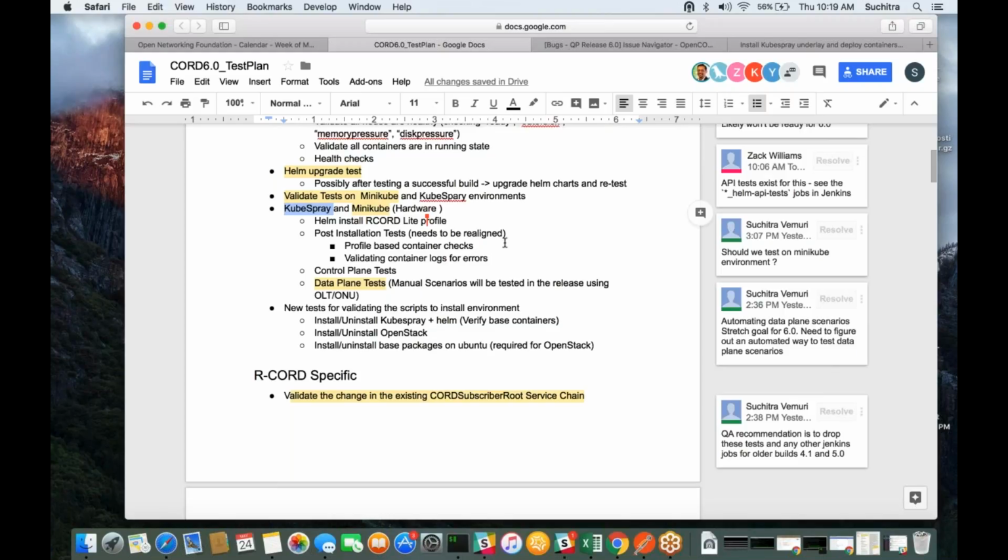Does the environment you need to use differ depending on the kind of test? No. I'm not sure about the data plane. Well, it depends. The emulated data plane should be able to run on anything, even Minikube, once we have it. Also the real one. For the real one, you have to install Minikube on that server. Sure. The data plane is completely separate from the controller plane, so it doesn't really matter.